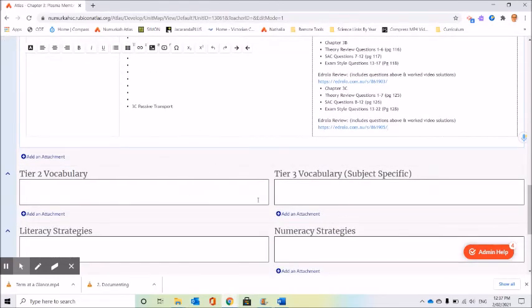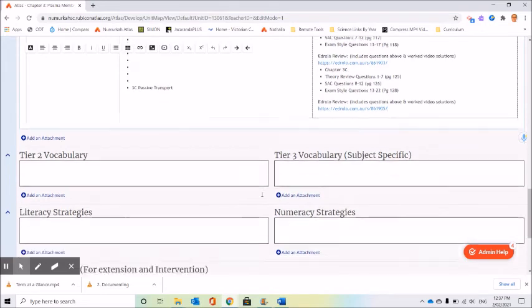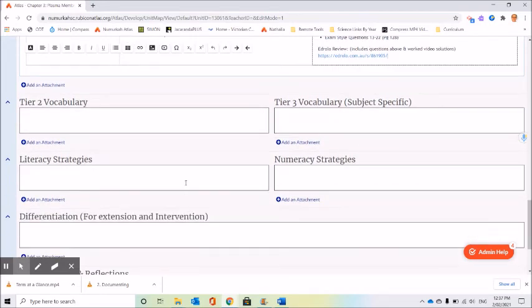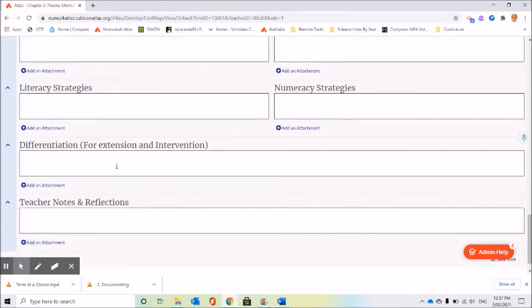Any specific vocab related to this particular chapter, I would put in here. Any literacy strategies that I'm using to support students in terms of their understanding of the topic, and in particular building vocab in biology, I'd put that here. So not what the vocab is, but what strategies am I actually using for the students and in the classroom. Equally, if I was doing something that required numeracy, so for example, when we do look at cells and their size, we do surface area to volume ratios. So I would put in that I'm doing pracs that ask them to calculate surface area to volume ratios, and that's using a numeracy strategy as part of the teaching. Any differentiation strategies I'm using would be included there.